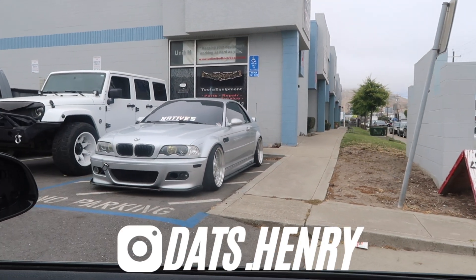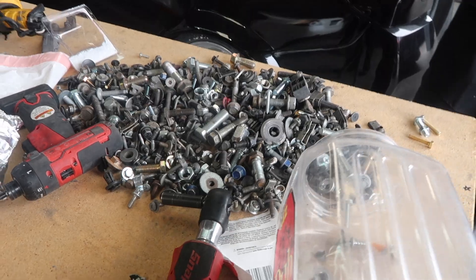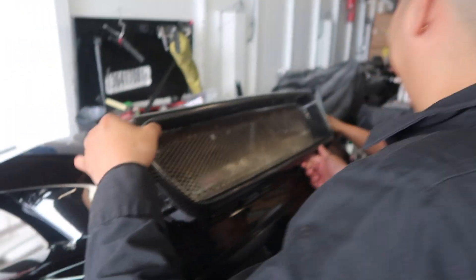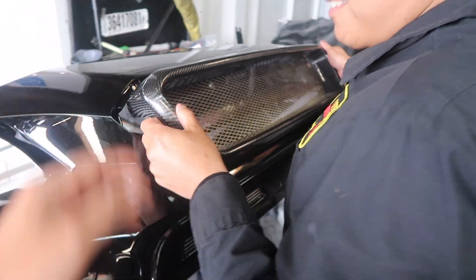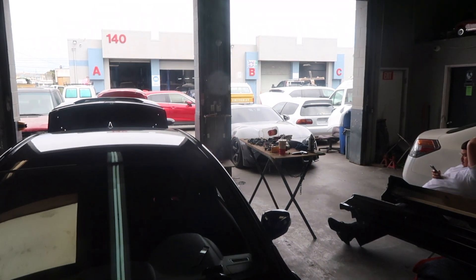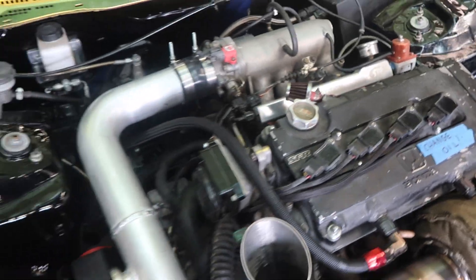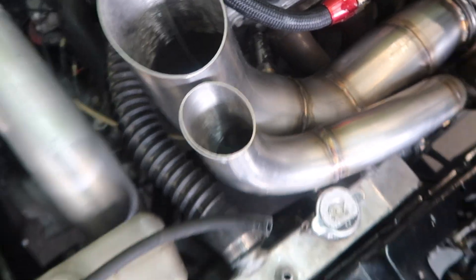Pulled up to the shop. Does anyone recognize my boy Henry's whip — E46 M3 — with the body works jeep shop paired right beside it. We just pulled up, going to find some parking and see exactly what surprises they have in store for us. This is the piece we got from LA — carbon fiber. You guys can see his STI in the works, a color-painted matched hood with carbon fiber. Also an Evo that came in for a single turbo job. Another surprise behind me but I can't get to that just yet — quick glimpse of the beast, the hellcat killer, potentially even the M4 killer. Sneak peek, stay tuned.